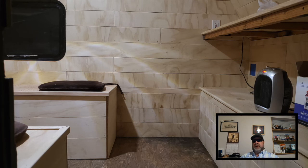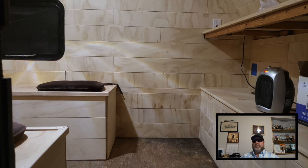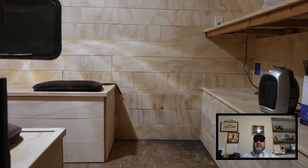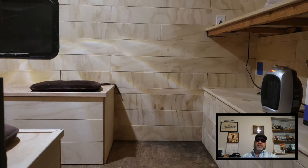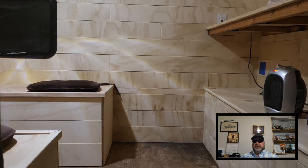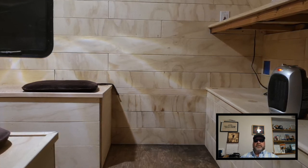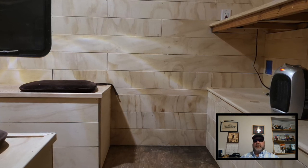Okay, this is as far as I got in this video. I still have a lot more to do, but really at this point I could use this camper for camping if I wanted to, since I've got the bed platform in place, got the benches in place, and I even have an area between the benches where I could throw another mattress if I wanted to. But this is as far as I got, so stay tuned for the next camper build video where I start framing out this bathroom area, and I'll probably work on a couple of other projects inside the camper as well.